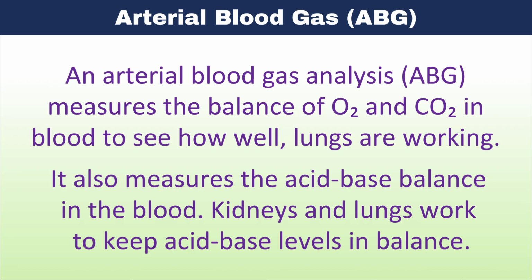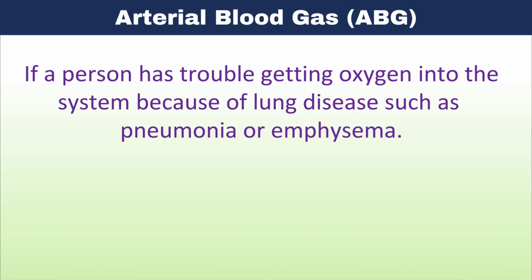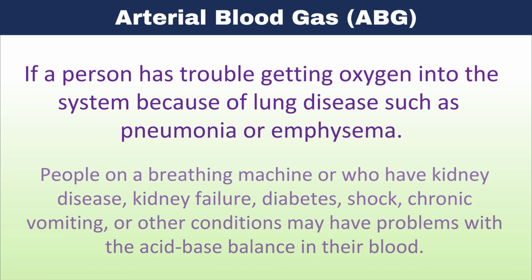This test is done if a person has trouble getting oxygen into the system because of lung disease such as pneumonia or emphysema. Also, people on a breathing machine or who have kidney disease, kidney failure, diabetes, shock, chronic vomiting or other conditions may have problems with the acid-base balance in their body. For them also we do ABG analysis.